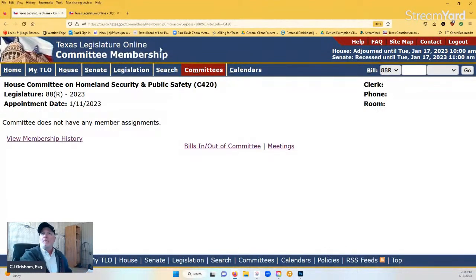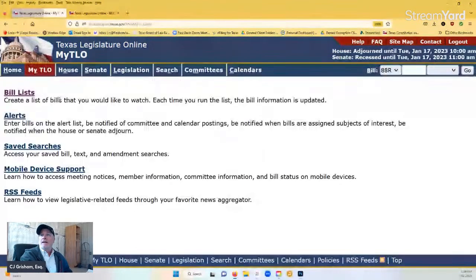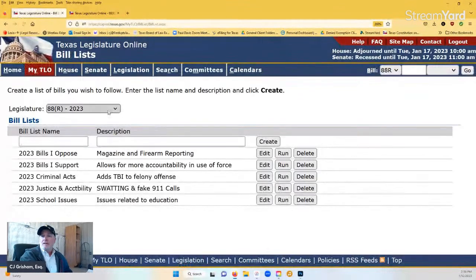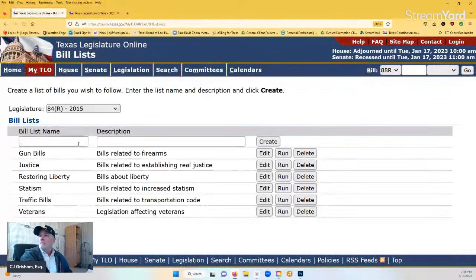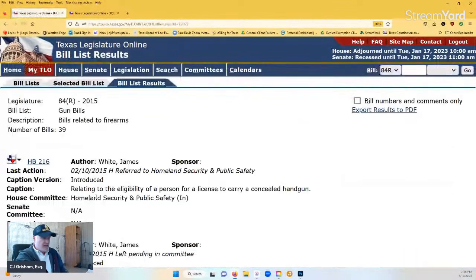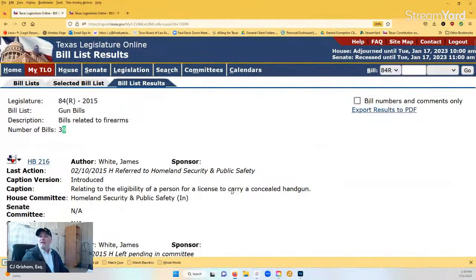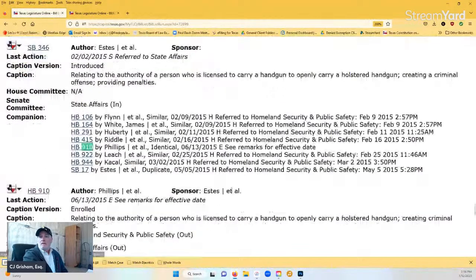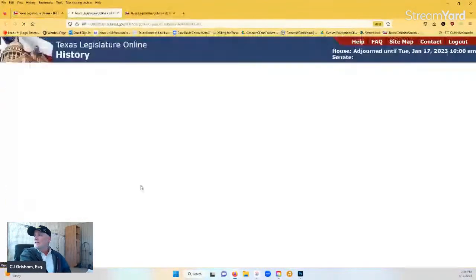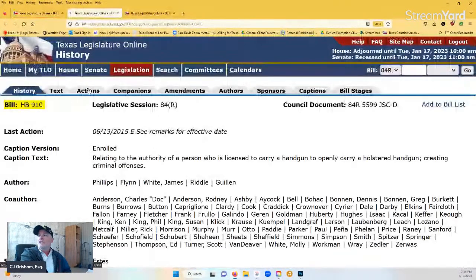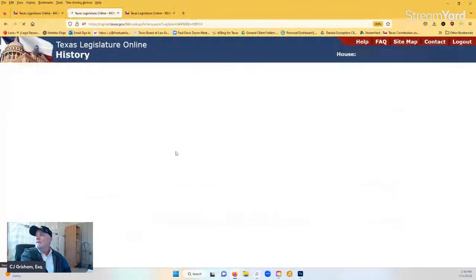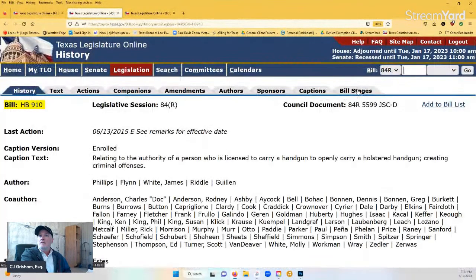And if you remember how we went and looked up the 2015 gun bills, I'm just going to straight up look for 910 right here. So I go to history. Where is it?